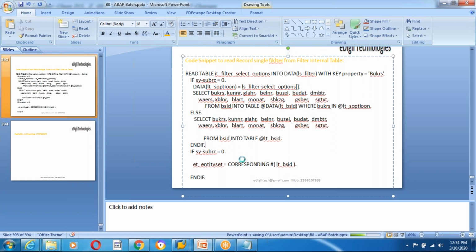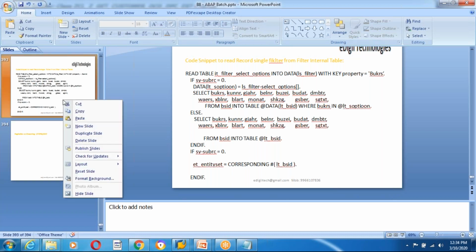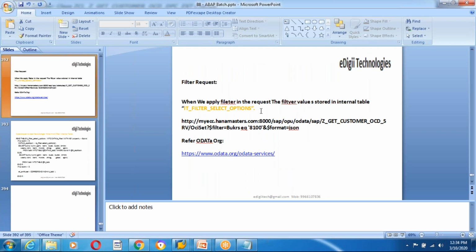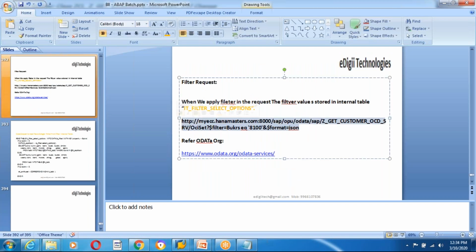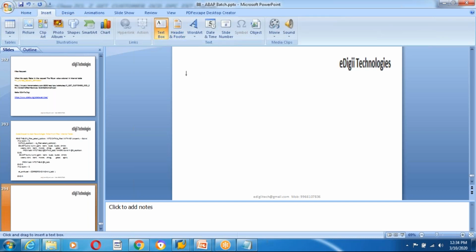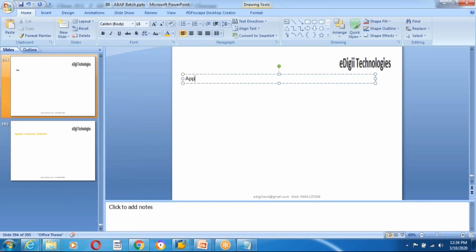Now we apply multiple filter parameters in OData.